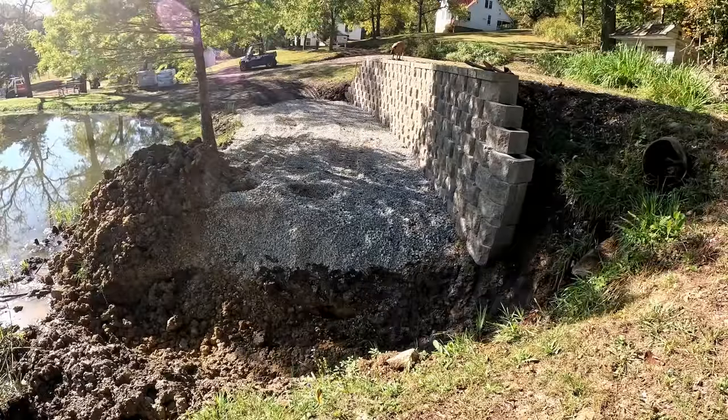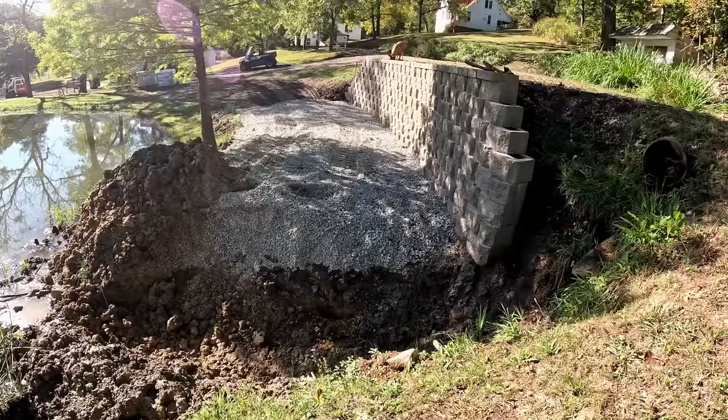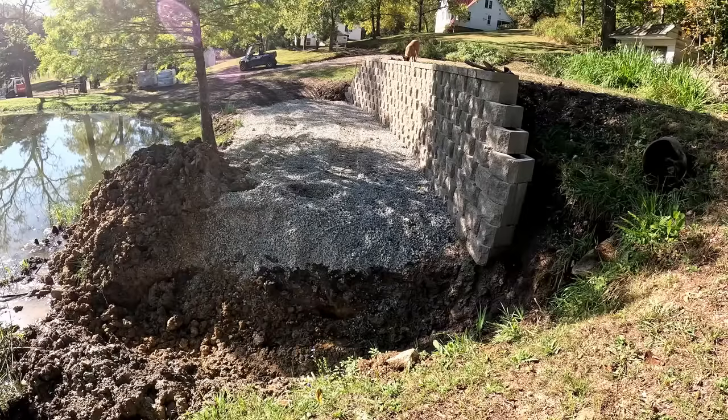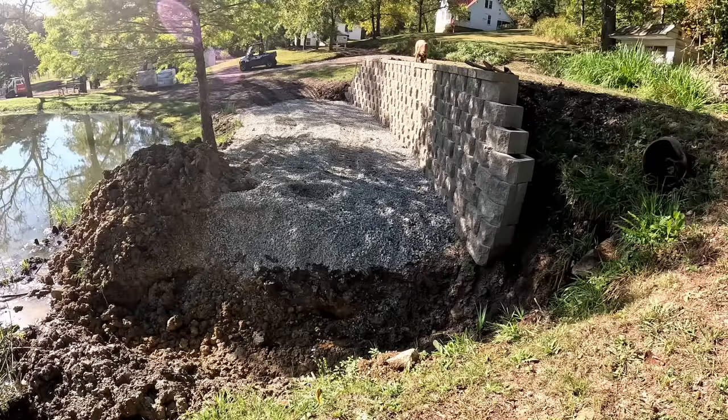Well, you can see what I did there. I got down to a layer that I wasn't expecting, and it's not too bad. It's still spongy, but I think what I'm going to do is go get creek gravel and just fill this whole thing with just solid rock. And I think that'll make it just fine. I did that in another place once before, and it worked out perfectly. So I kind of think that'll work in this case too.